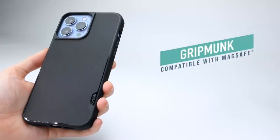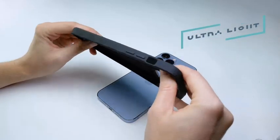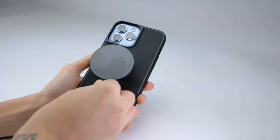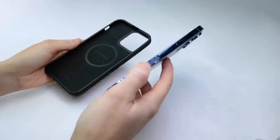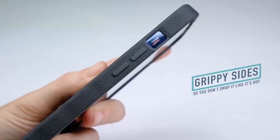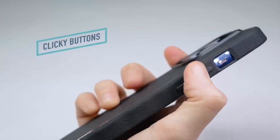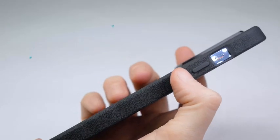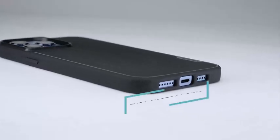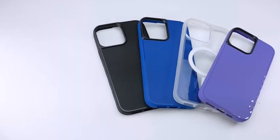Number 2: Smartish GripMonk Case. This slim yet rugged case is made with flexible PU material and has a unique airbag cushioning system to protect your phone from any fall. The GripMonk material provides just the right amount of grip, so you won't drop your phone. The MagSafe technology makes it highly compatible with MagSafe chargers and accessories, and it offers maximum protection without adding too much bulk. With its slim design, your phone looks stylish and sophisticated. It also offers superior protection against scratches, dust, and dirt, so your phone will stay looking new for a long time.